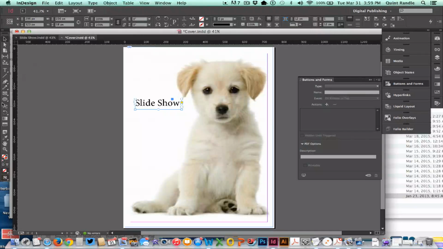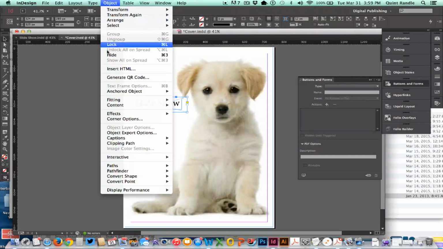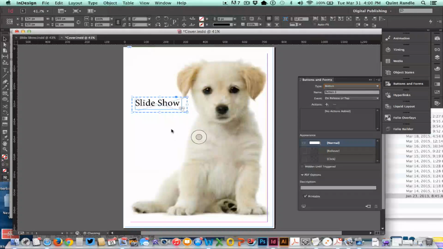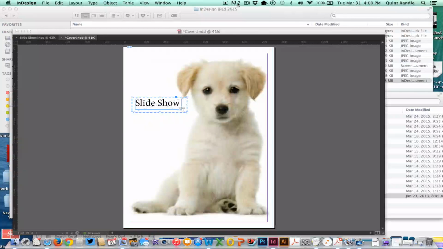So what I'm going to do instead is just take the rectangle tool, and I'm going to draw over that with a blank. There's no outline, there's no internal part of it. I'm just going to take that and convert that to a button. So then I can click my finger anywhere there. So again, I come back to interactive, convert to button, and it's converted that overlay into a button.